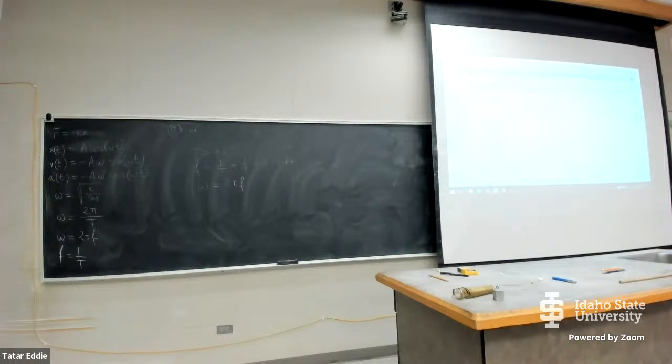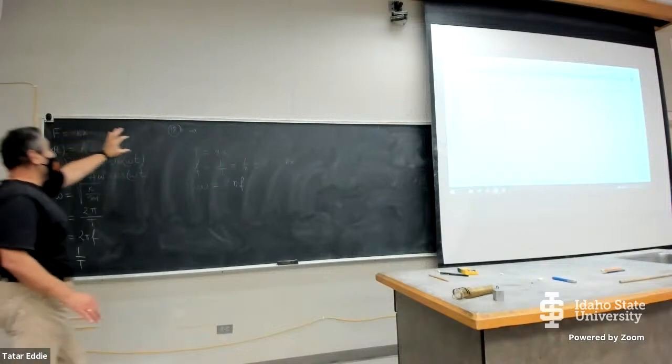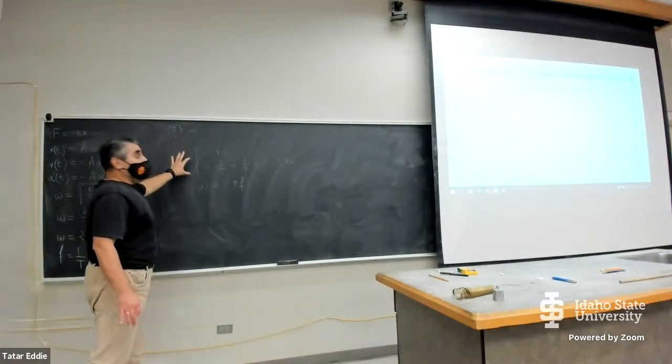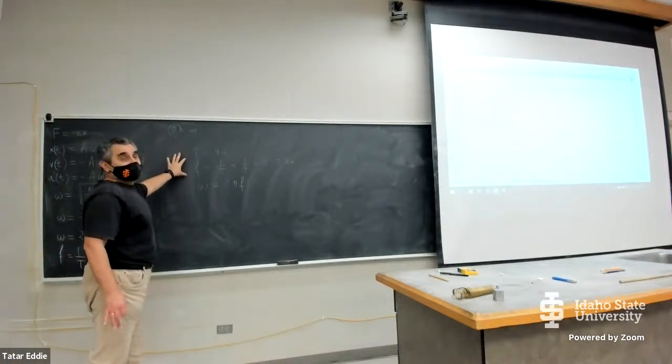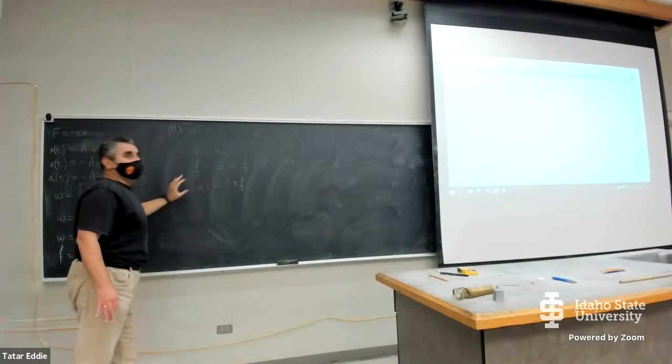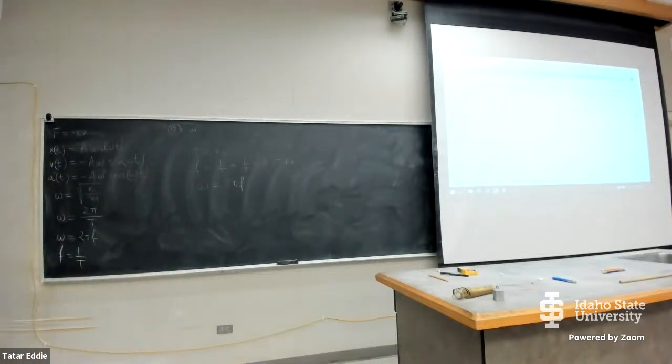So from a diagram like this, the easiest thing to read immediately is the period. And this is what I did. From the period, I find the inverse, which is frequency. And once you have frequency, multiply it by 2 pi if you want. And this is your angular frequency.